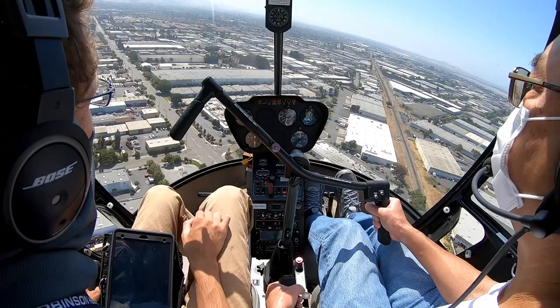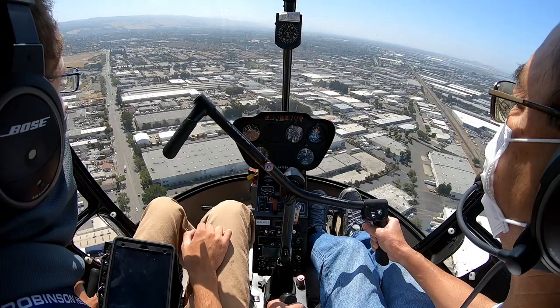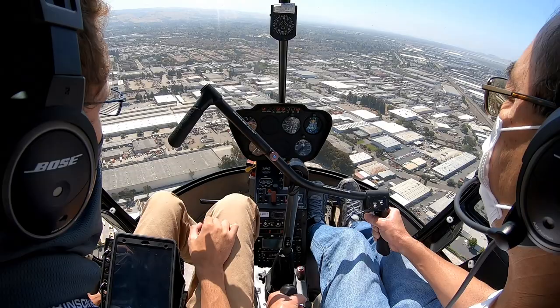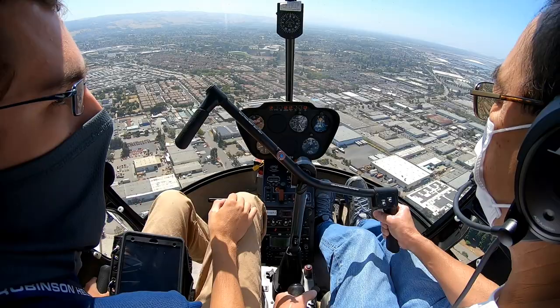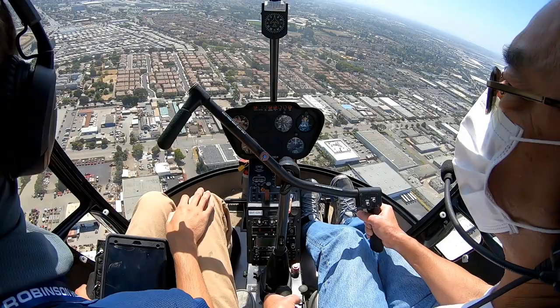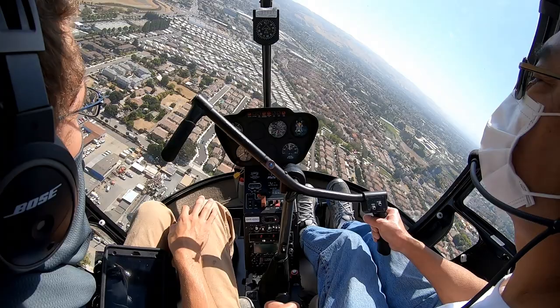Sierra, Hayward Tower, enter right base, runway 28 left, report Cal State. Right base for 28 right. All right, so lights out, top green. Entry instructions, right base, runway 28 left. There you go, nice job with the attitude on the right base, 28 left. Affirmative, departing on a right crosswind to the north, Cessna. We'll be looking for traffic. Cessna 7 Julia Delta, traffic inbound on a right base entry.